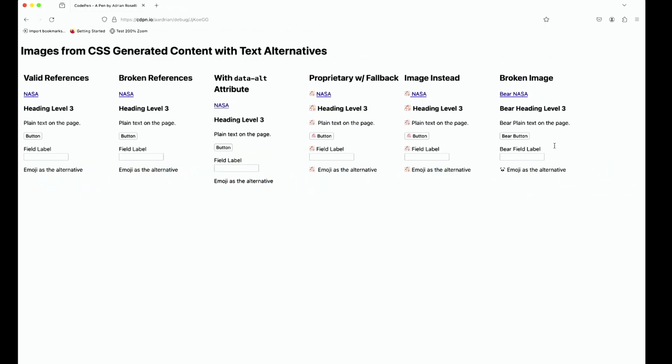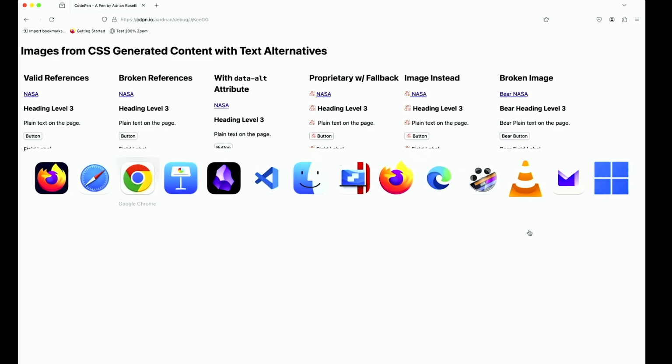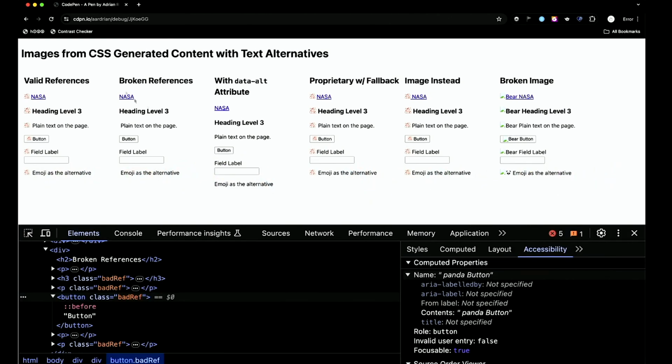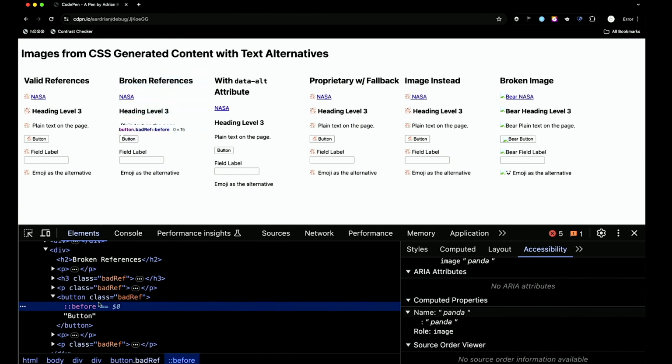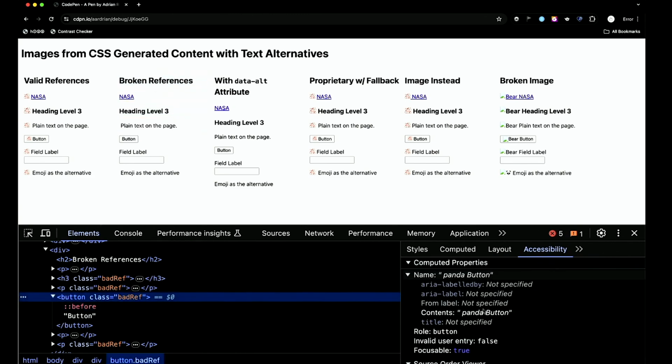And the page also includes broken references to images and shows what happens when the CSS image does not load versus when the HTML image does not load. So when the HTML image does not load, the alt text is shown, but for CSS, it's not. In Chrome and Safari, the alt text of the broken image still contributes to the accessible name of the element, as you would expect, but since the icon is placed at the beginning of the name and its alt text is not visible, it creates an immediate violation of that success criterion.